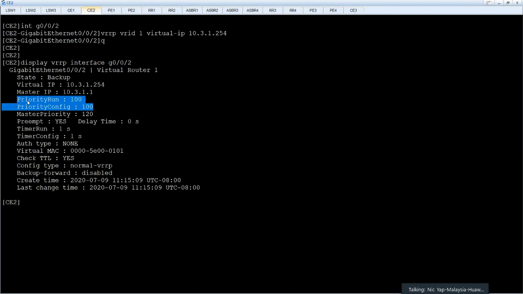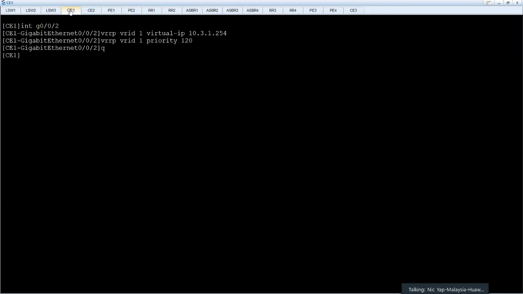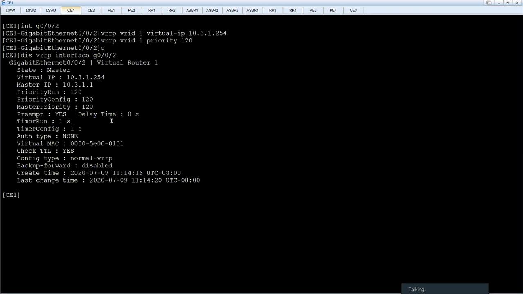So this shows that your VRRP is working fine already. That's how you prove it from here, under interface VRRP, on virtual IP 10.3.1.254. You can also check on CE1, display vrrp interface Gigabit 0/0/2. That is the master IP, virtual IP. Okay, that is all the detail I should receive from the VRRP configuration.